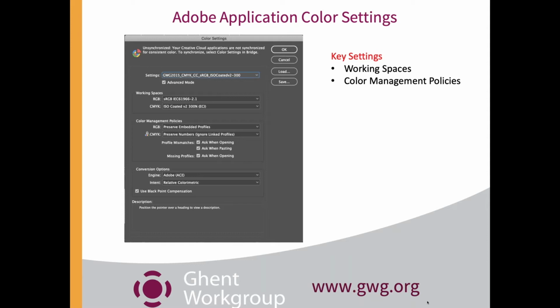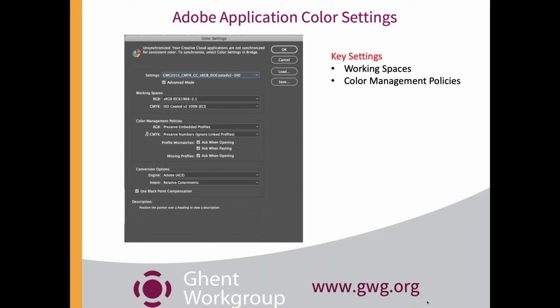And yes, you can change the working space. You can make it bigger, because sRGB tends to be a little smaller as it relates to potential RGB spaces, and you could have a different CMYK space as well. But you need to understand that whatever you set this at is going to be, or can be, used as a way to convert files later, which we'll be talking about, and create potential problems.